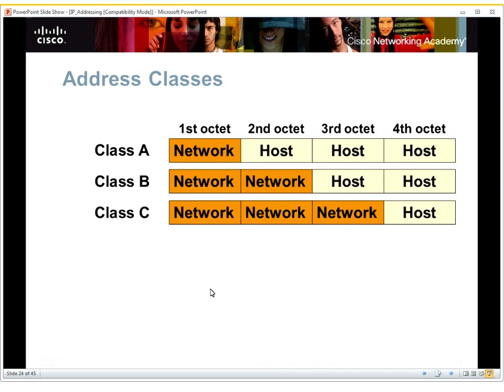With class B, the first 16 bits are network, and the last 16 bits are for hosts. And class C, the first 3 octets are network. So there's no arguing about that. It's class C. So 192.168.1.1. So 192.168.1 is network. Dot 1 is the host, where you could have dot 2, dot 3, dot 4, etc.